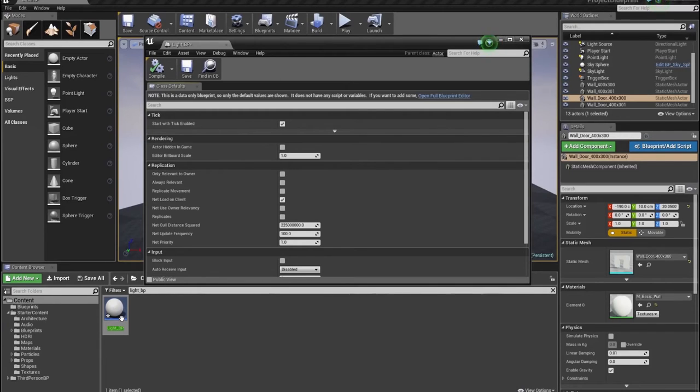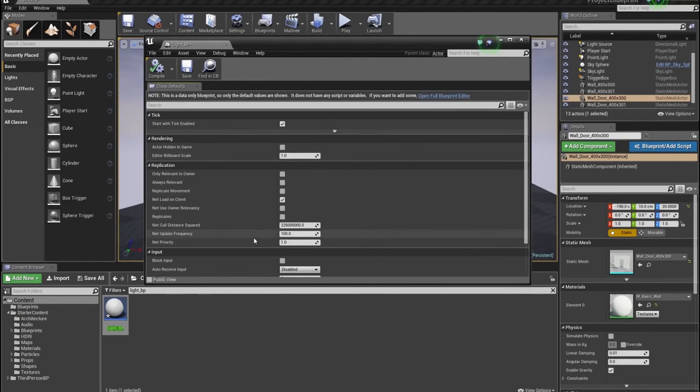If you did close the blueprint and you are opening it up and you are seeing the same screen here, you are on the class defaults tab and you're wondering, how do I get back to the viewport tab of the blueprint editor? Don't worry, you can do that by clicking this open in a full blueprint editor. But I kind of wanted to show this really quickly because if you do not have any components or script associated with your blueprint, you're going to default to the class defaults tab.